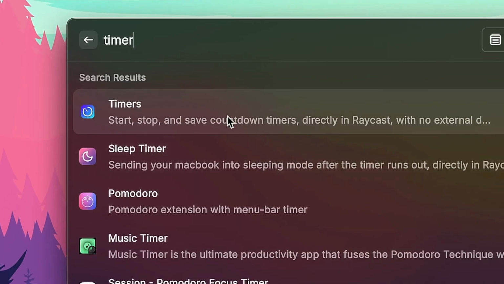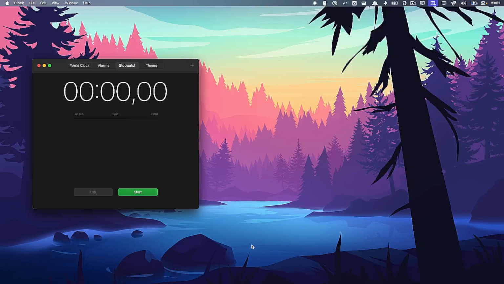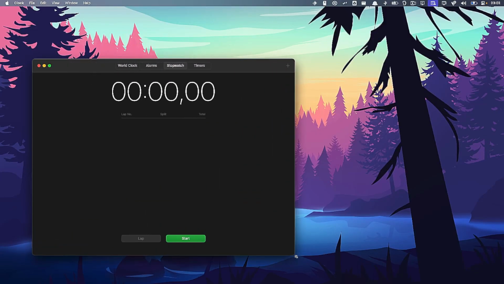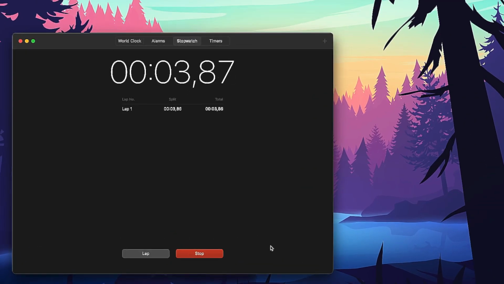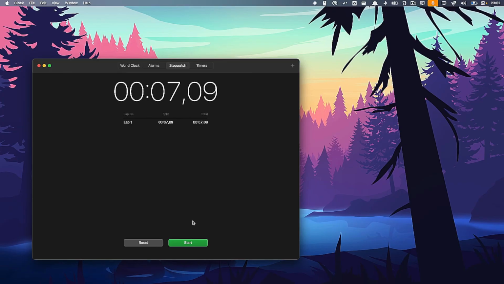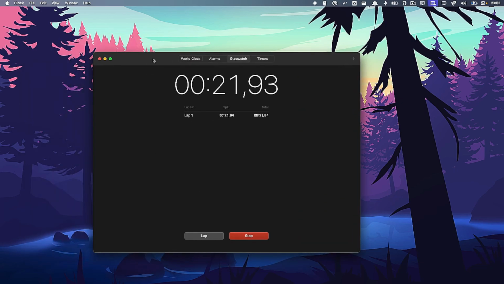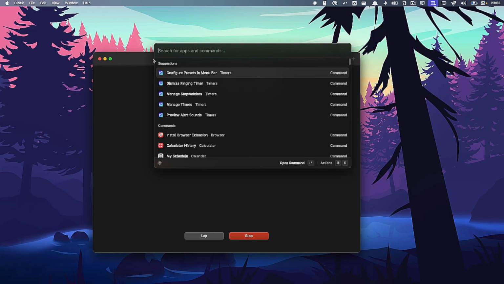That's a great setting. Start, stop, and save countdown timers directly in Raycast. Oh, yes, please. I always set a timer when I work because it adds a little bit more friction, since when I want to procrastinate, I have to open the timer and stop it. And also it helps me make sure that I actually do an hour or 2 hours of work instead of watching YouTube for 40 minutes and working for only 20 minutes. If you've never used a timer to do work, try it out. It's a game changer. When I edit videos, I always use a timer.